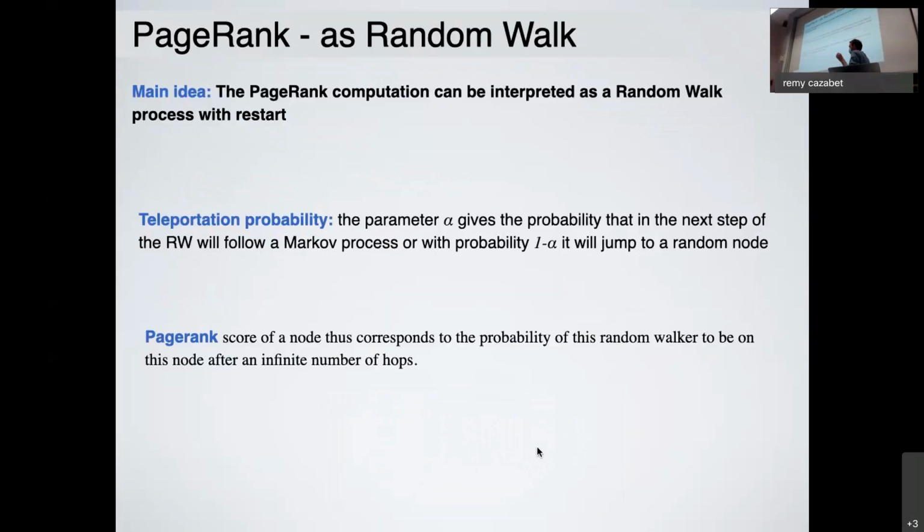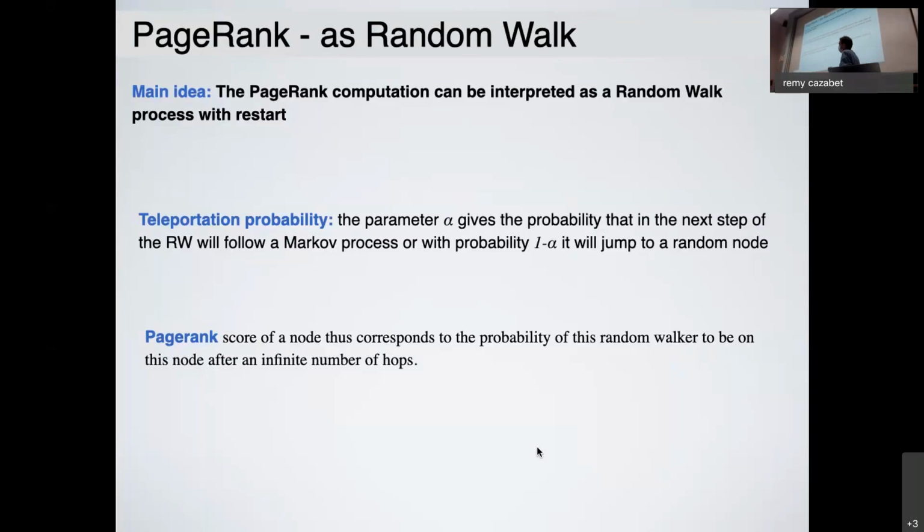A random walk is that you start on one node chosen at random in your network. So the random walker starts from this node and moves randomly by picking one of the outgoing edges randomly. So if you're on a node that has 3 connections, I will pick one of the 3 with the same probability of 1/3. So every time I'm on a node, I choose one of the neighbors and I move to this node. And then I continue. I move to the next, one of the other neighbors, and then again to one of the other neighbors, and so on and so forth. So this is called the random walk.